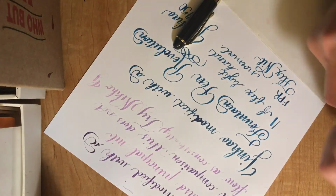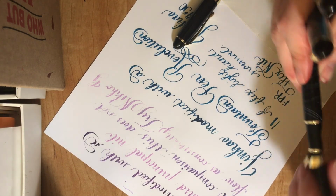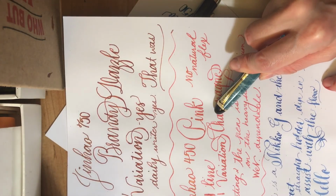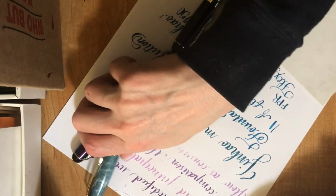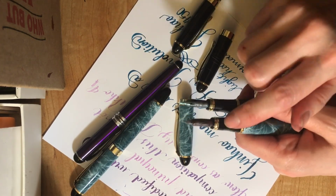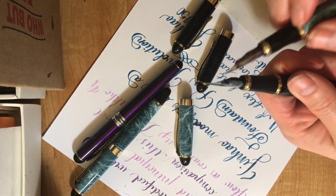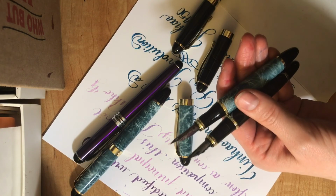As far as the modifications are concerned, I like the pen itself with no modification at all. I don't see any difference in the way the 750 writes and the 450. Okay. And these, I am not going to put another lettered principal in there. I didn't use a shimmer ink on these guys. I didn't want to introduce anything that might stick in the feed.